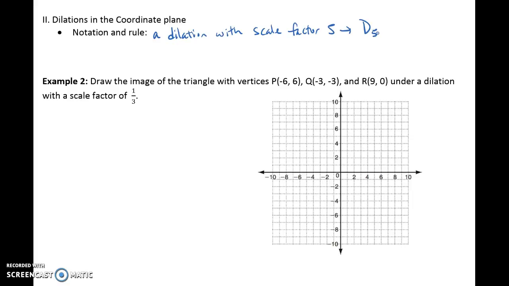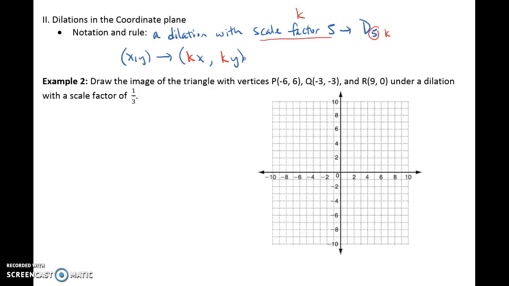So how do we conduct a dilation? Well, the scale factor 5 is your K, so the K is that subscript. To do the dilation, you basically just take your original point (x, y) and multiply K times x and then K times y. So it's very, very straightforward. All you're doing is multiplying.